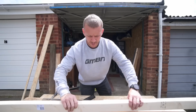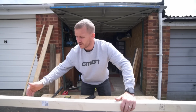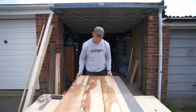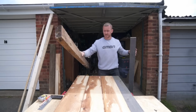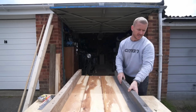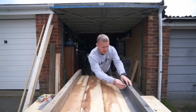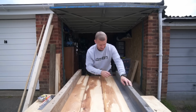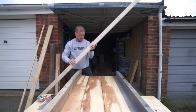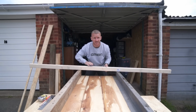So I bought this 2x1 bit of timber, and this is gonna box this section, and so I'm gonna use this on the sides. 27.5. There you go. Now, this is my fascia. That will be going there. This is the back. This will be going there, just to match up with that. The measurement we need is between here. So we need to box this in with this new piece of timber I've got right here. I need to measure this gap here, so I can cut this to the right length.